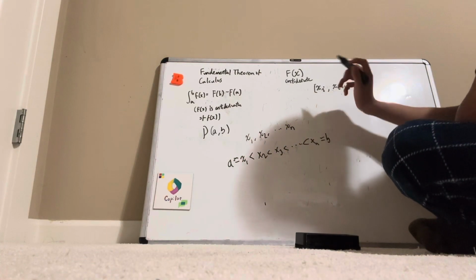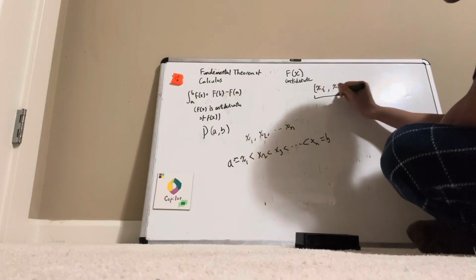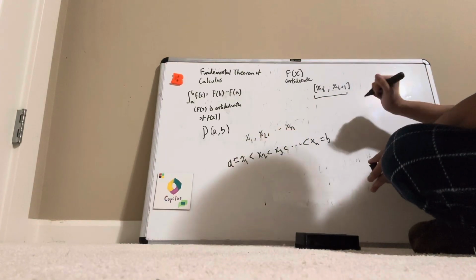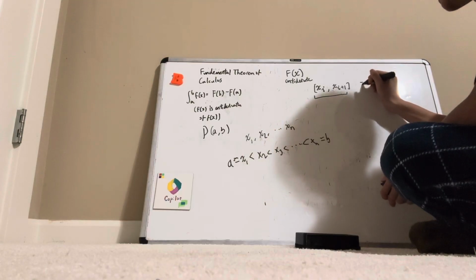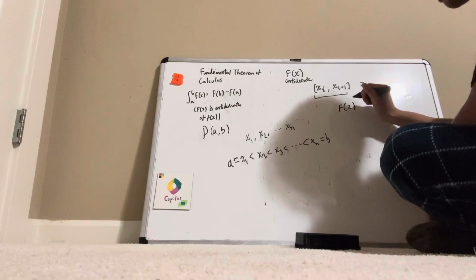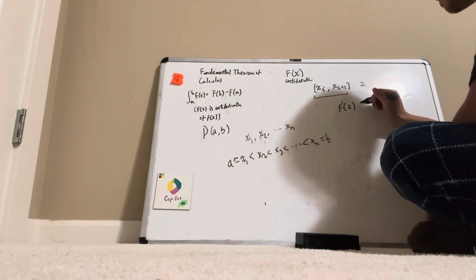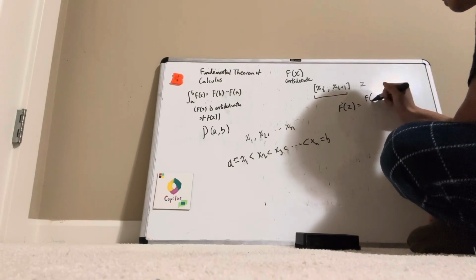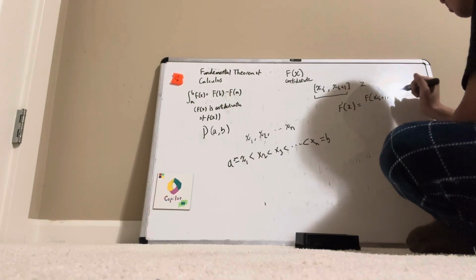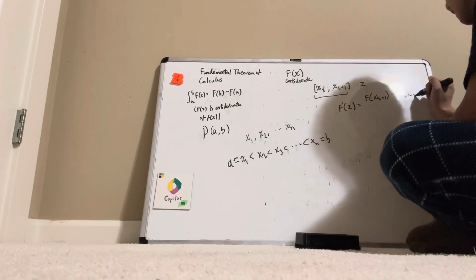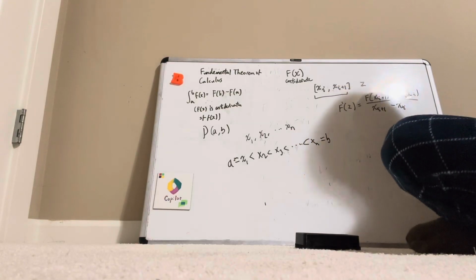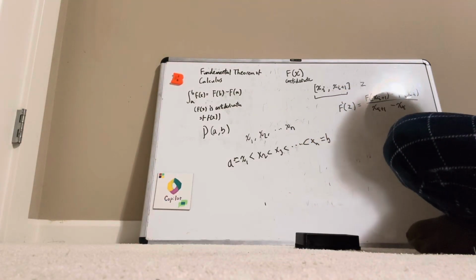So the mean value theorem states that for this range, there has to be a value, let's call it c, such that big F prime of c equals big F of xi plus 1 minus big F of xi over xi plus 1 minus xi. Remember, these are subscripts, so we can't just cancel them out.